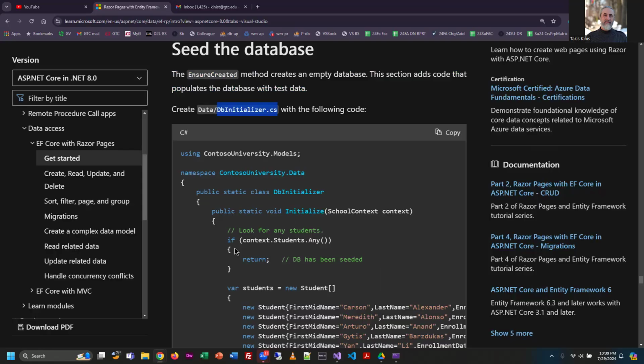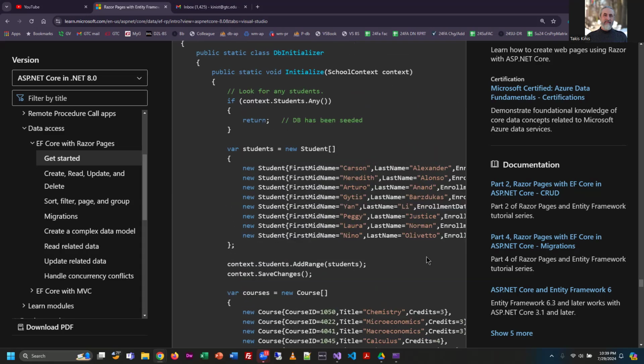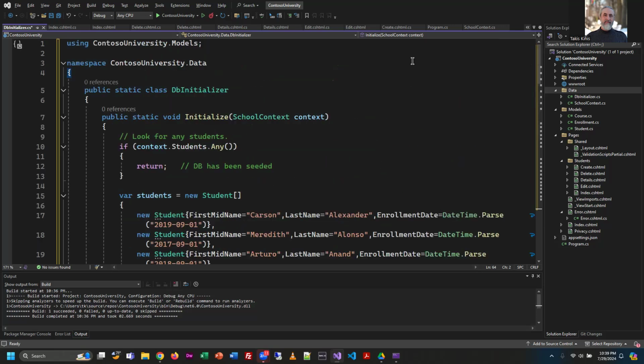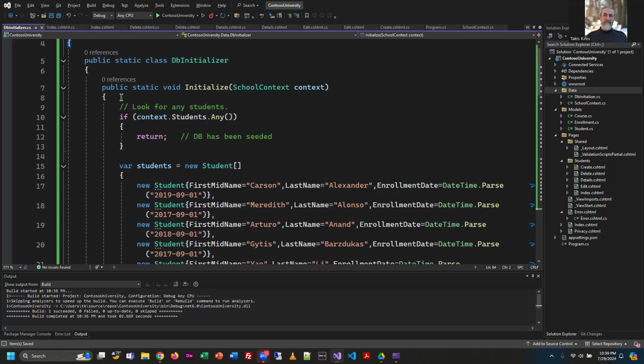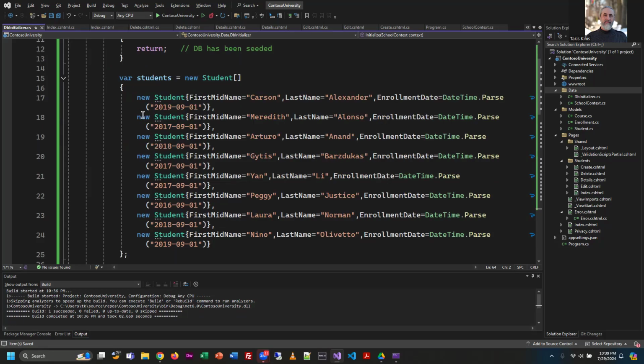Let's highlight all this and replace it with the provided code, and we'll look at it inside Visual Studio. So let's paste. All right, so this is a little bit more complex, obviously. Let's do Control S to save. So inside the namespace, we have a public static void Initialize. Now notice it looks first, and if there's a database and it has data, it's just going to pop out. It's not going to do anything.